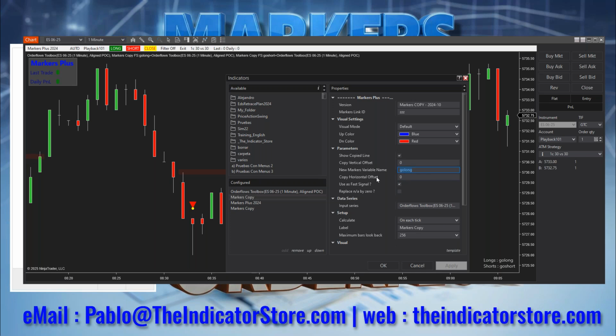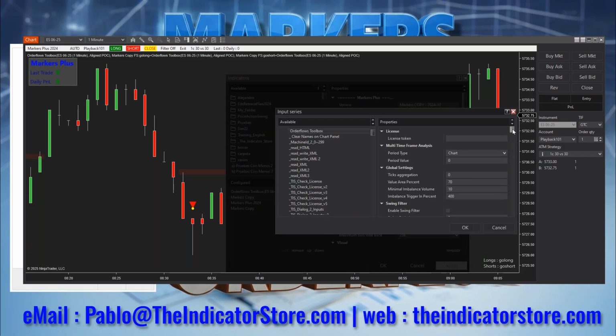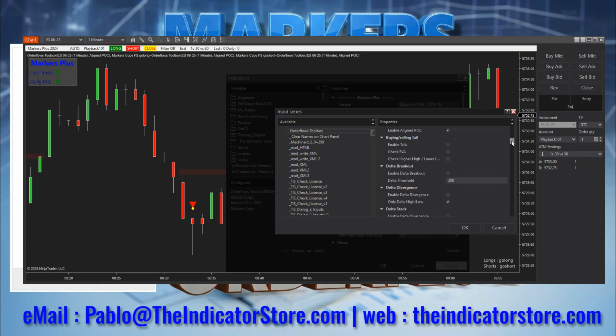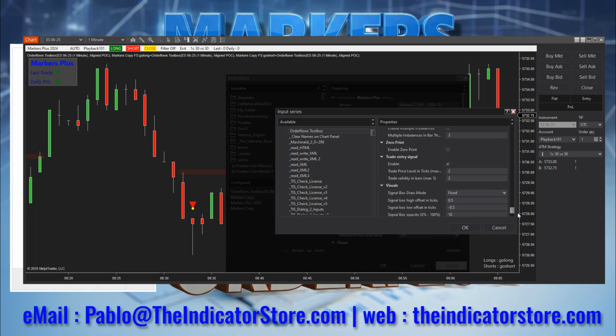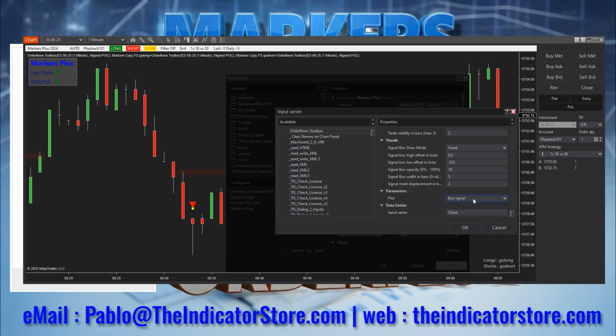So we create the fast signal go long looking at this indicator, okay? And the indicator, if you click, is set with the same parameters as the indicator visible on the chart, okay? And at the bottom, we are selecting the buy signal, okay?